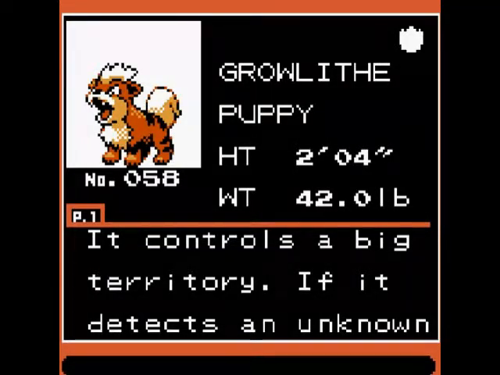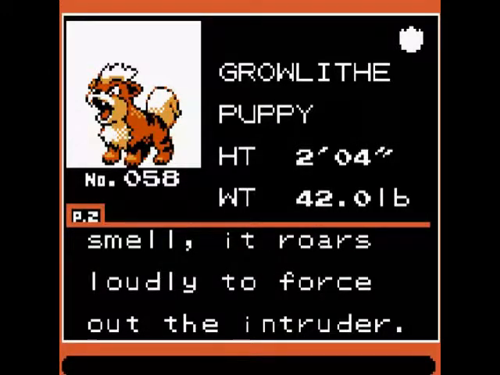Excuse me a moment. Okay, where was I? Sorry about that. Yeah, 2'4", 42 pounds. It controls a big territory. If it detects an unknown smell, it roars loudly to force out the intruder. Okay, brilliant. And it's a puppy.